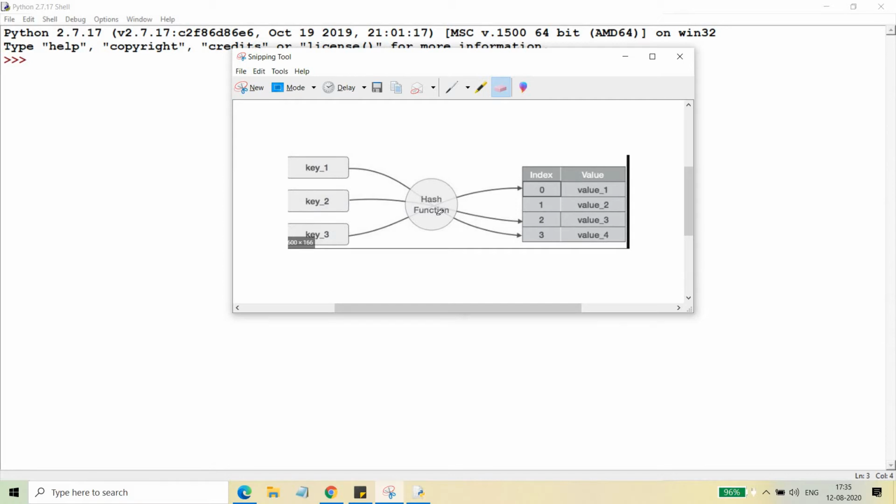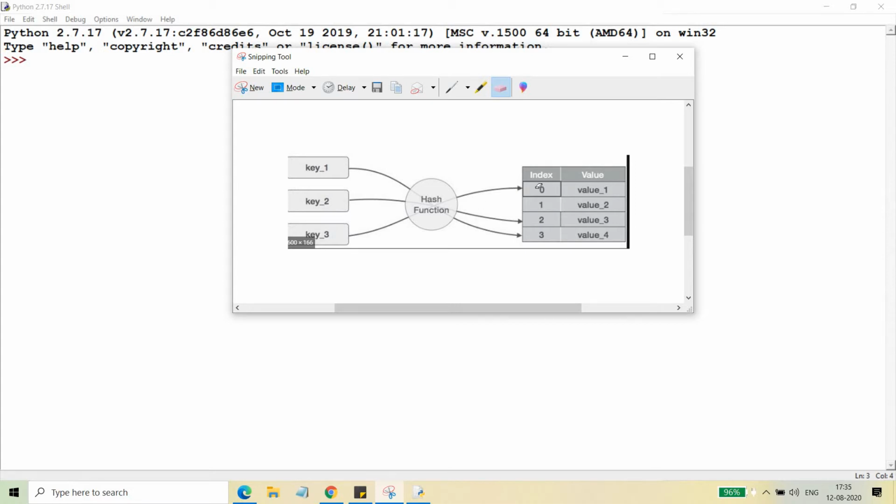And there are hash functions. What these hash functions do is they simply take one key and calculate the index based on the value that the hash function returns.